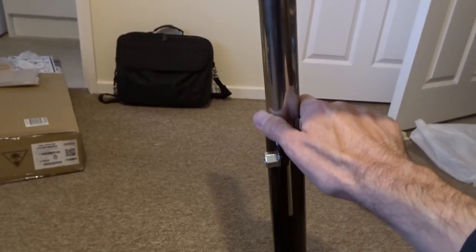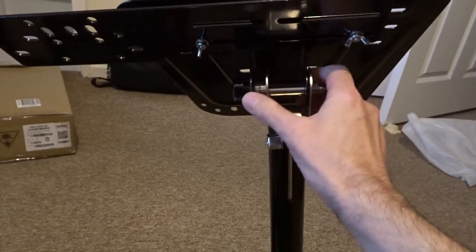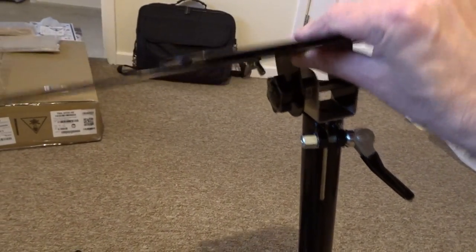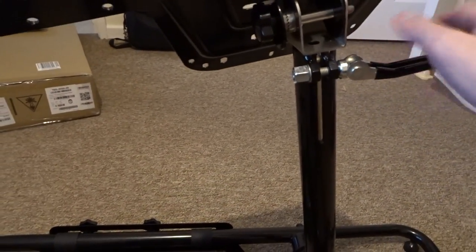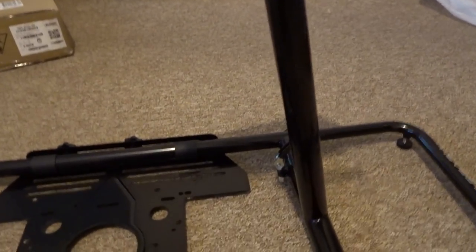I'm just going to untighten it. It's going to come down. All very straightforward. And then you can put that back up. Another tightening knob here, and that lets you change the angle of the plate here for your yoke. Let me just tighten that back. Oh, it doesn't really matter. I'll tighten that back up and set it up later. I'm just showing you all the different features.